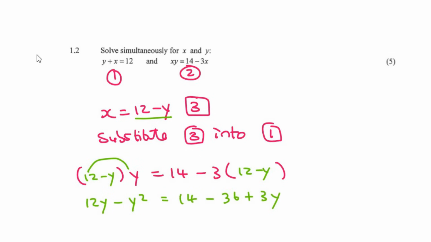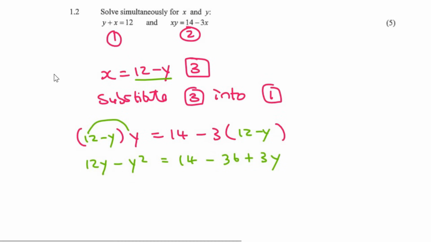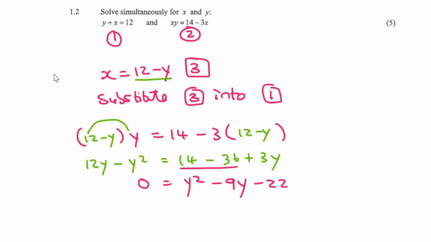It looks like this is going to turn into a trinomial, because I can see some y's, I can see some normal numbers, and I can see a y to the power of 2. And so you could take everything to the left, or you could take it to the right. I'm going to take everything to the right. And so that's going to end up with 0 on the left, y squared on the right hand side, minus 9y. I'm jumping a few steps ahead here. What I did was I took 3y minus 12y. And then for the numbers over here, it's going to end up being minus 22.